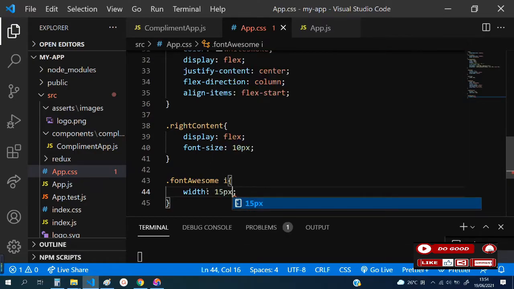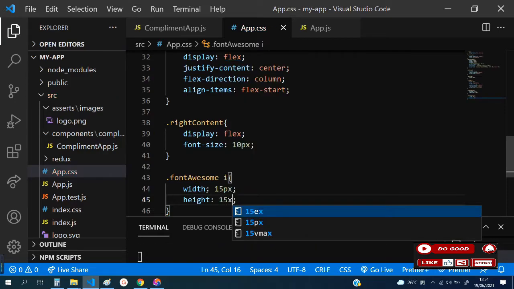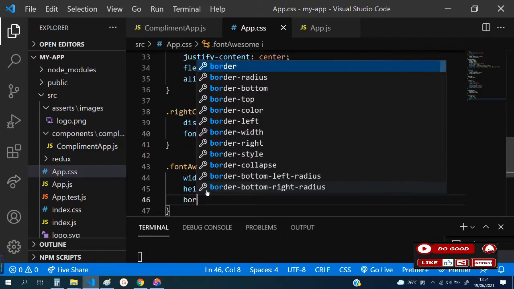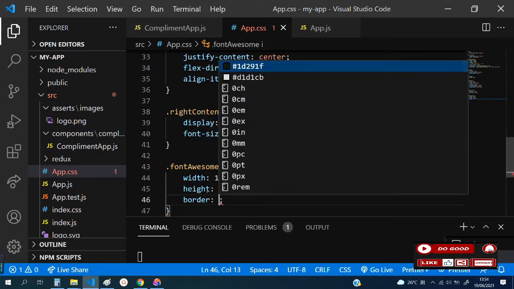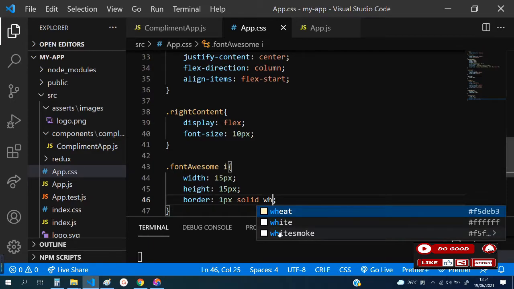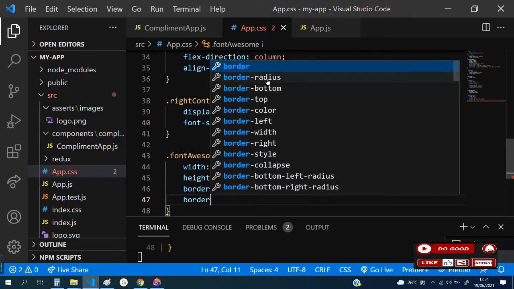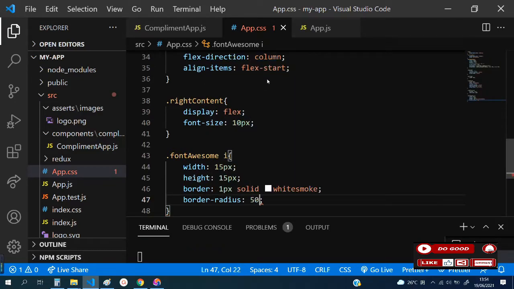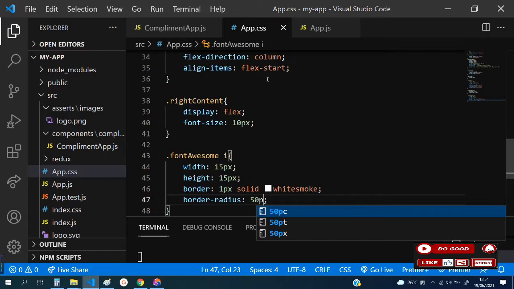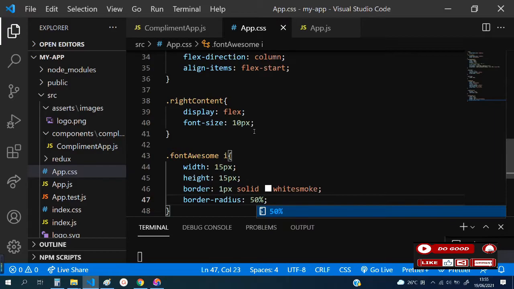Width 15 pixels. And height 15 pixels. Border. Let's give 1 pixel solid white smoke. Give it a border radius. 50 pixels. 50%, yeah. Not pixels, percent.